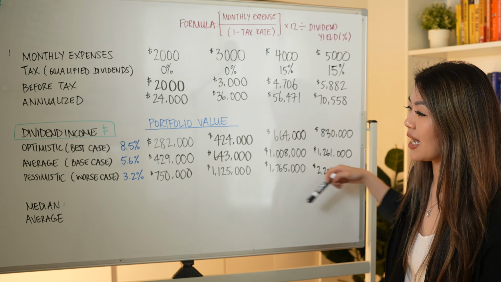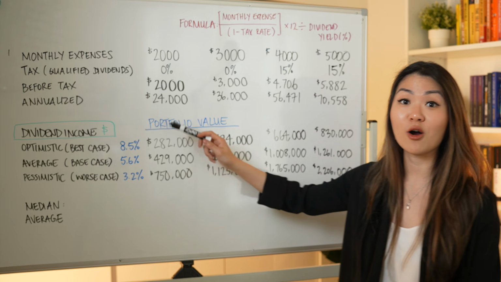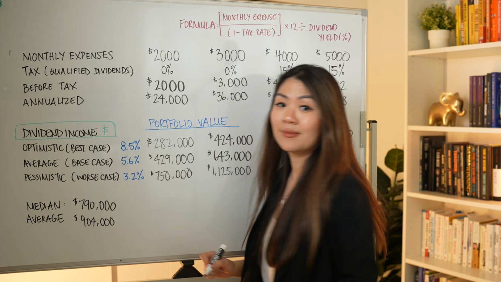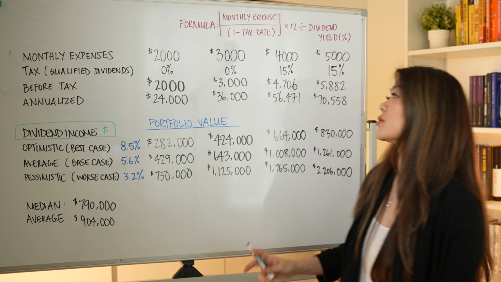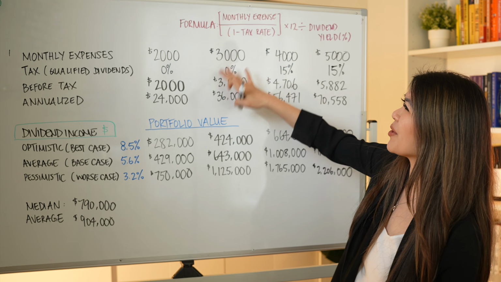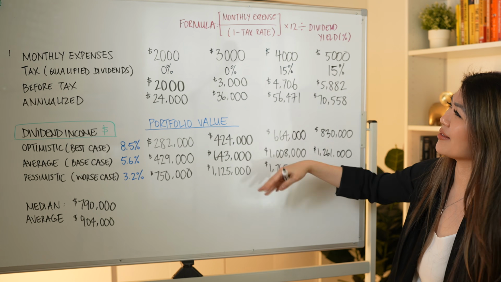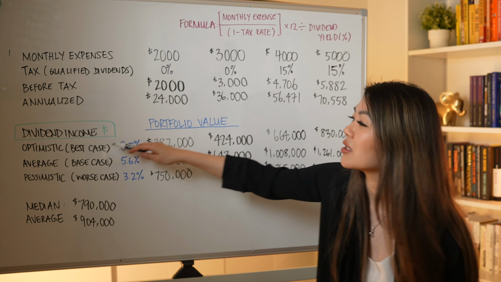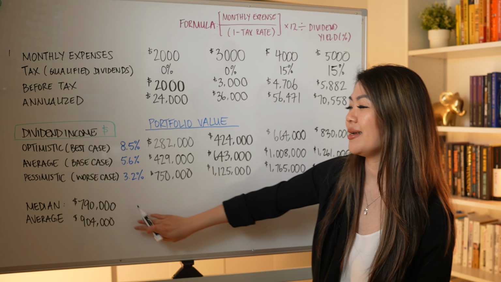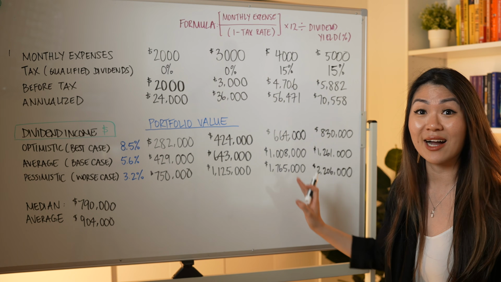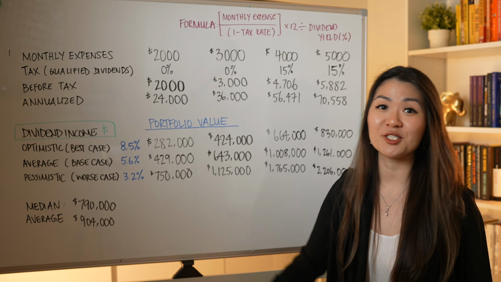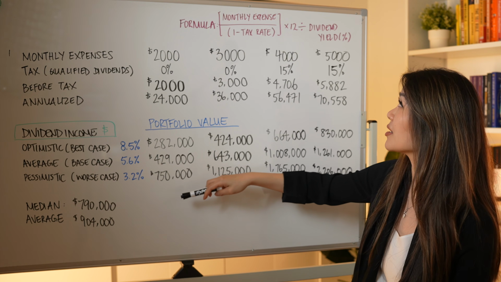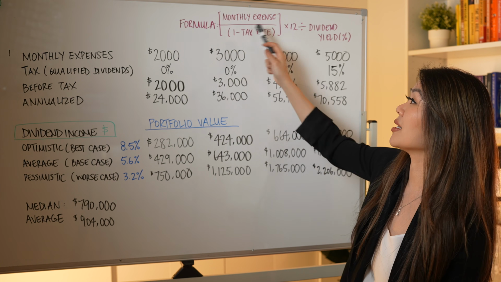I did run the numbers, and the median or the middle range for all of these numbers here is about 790. And the average is about 904. So assuming that you are okay with somewhere in between all of these calculations, so something like between 3,000 and 4,000 a month, and then also just all of the different cases, it's somewhere between 800 to 900,000 based on these calculations. So I really hope that this calculation gave you a bit of an aha moment in the thought process behind how you would reverse engineer your goals to go back to a number that you need.